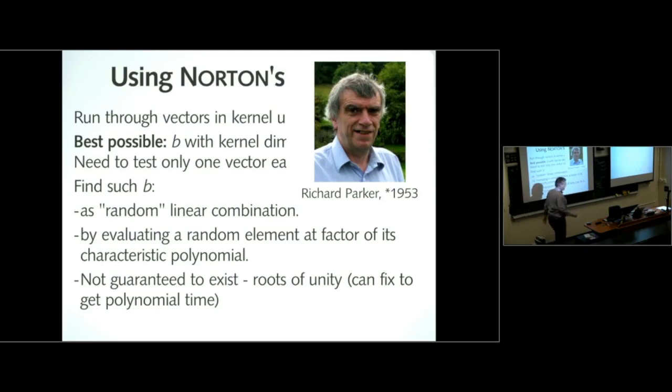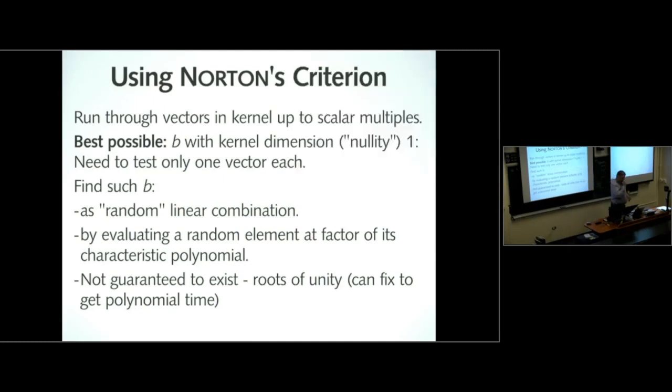Well, we can do better. We can actually try to be more clever, not just to pick a random element, but form some element in the algebra as a linear combination of generators, or even form some element in the group, look at its characteristic polynomial, factor it, and evaluate a factor of the characteristic polynomial in that matrix. If your characteristic polynomial has a linear factor, you get automatically from this an element which has a null space of dimension 1. A linear factor with a multiplicity 1.